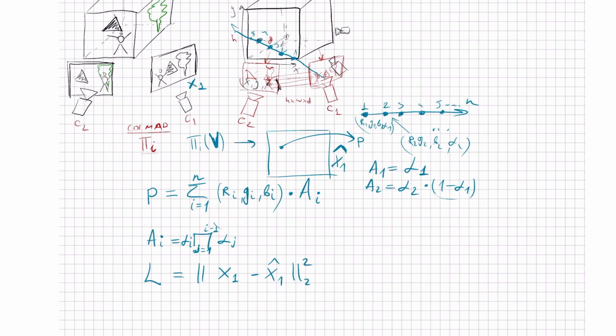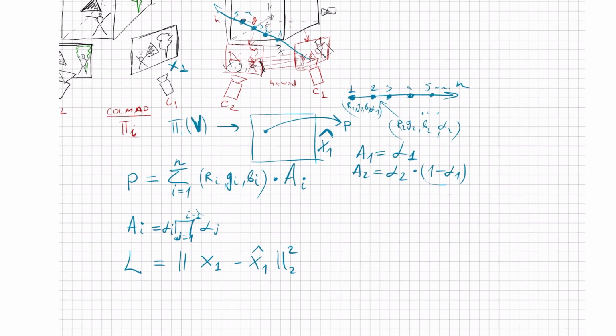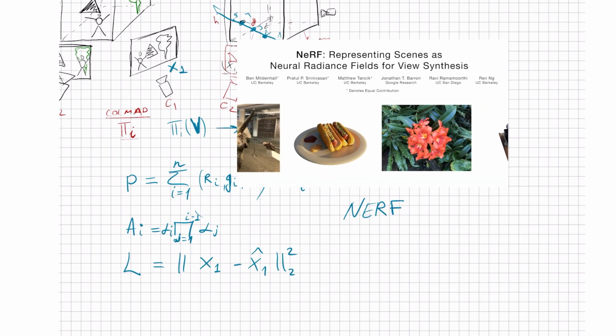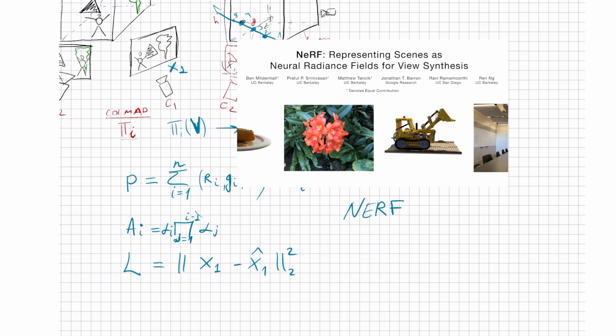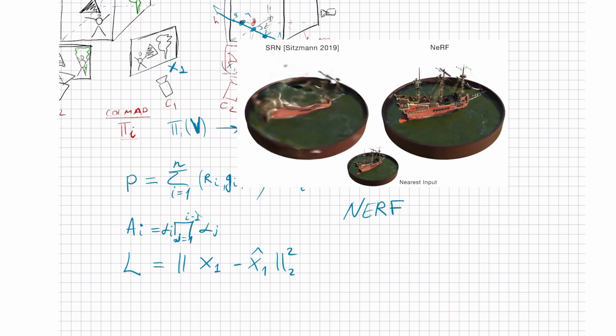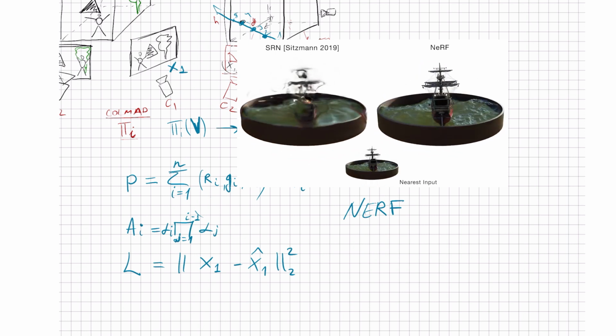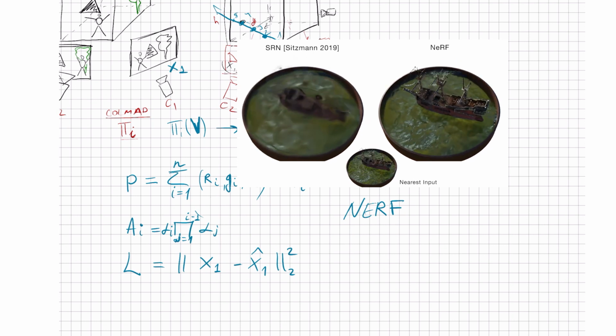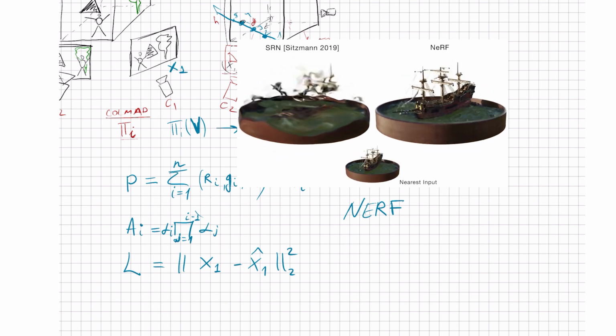But maybe there is a better way, because here we are bounded by the discretization resolution. We're also bounded by memory, because the higher the resolution, the more voxels we would have in this volume, and the more memory we would require to store the entire scene. So the authors of the paper called NeRF came up with another approach, and let's quickly look at the results which they have. They're quite amazing, but for the paper which I'm explaining, I will show you results at the end, and they're even better.